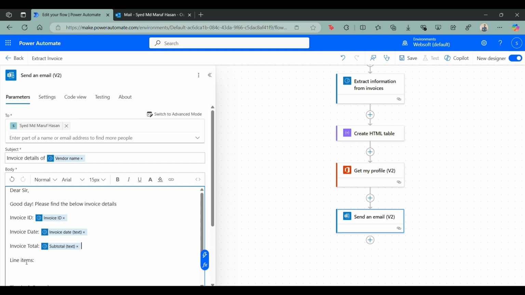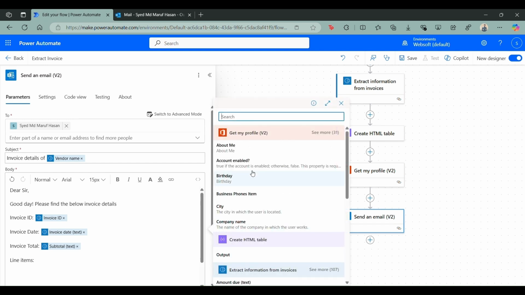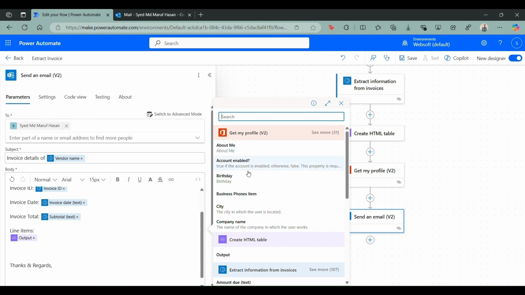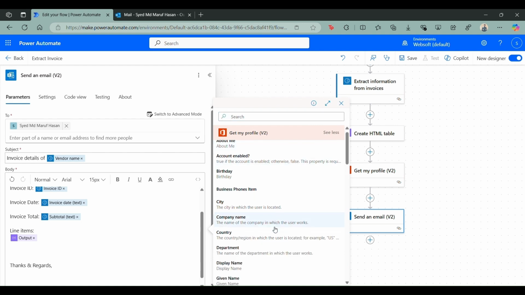We are going to select the output that we have created on create HTML table action. As I said, I want to show the sender name. That's why I have leveraged this get my profile action. So for this, I'm using my display name. So we are done.